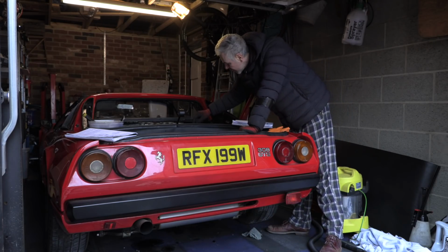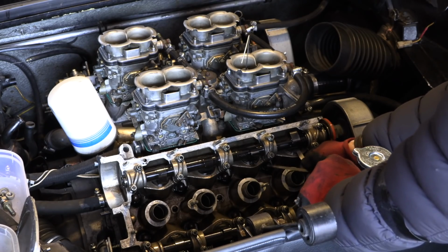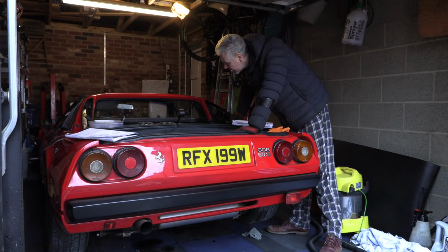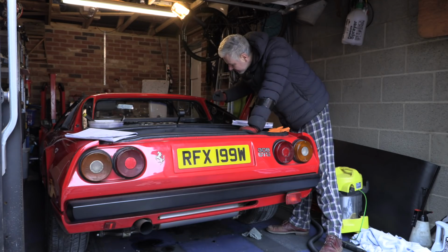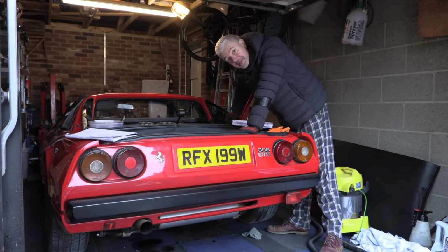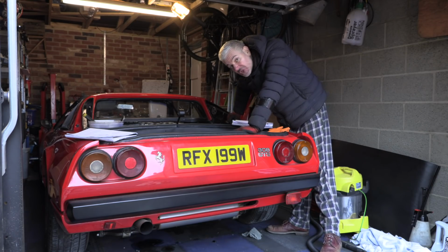Now, I have already checked just at top dead center the valve clearance on cylinder number 1, and on the inlet valve it's not right. It's not off by loads, but the clearance should be between 20 and 25, and is that micromillimeters or whatever? Anyway, that should be the clearance, but it is only about 15 on that one. So I'm going to check all the rest of them and we'll see, maybe, could that be what is having an effect?